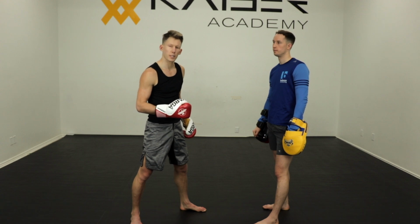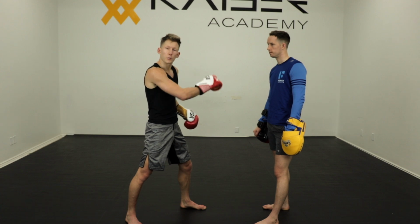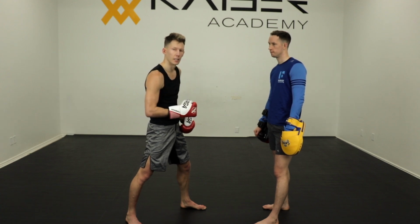On this kick, we're going to be trying to come around his guard. Most likely he'll be tight here, so we want to make sure that we're trying to get the foot to wrap around the back of the neck.